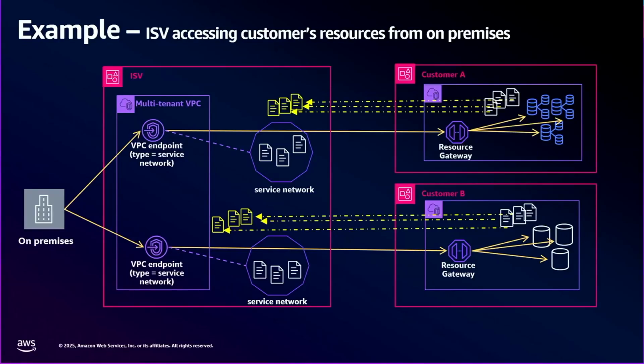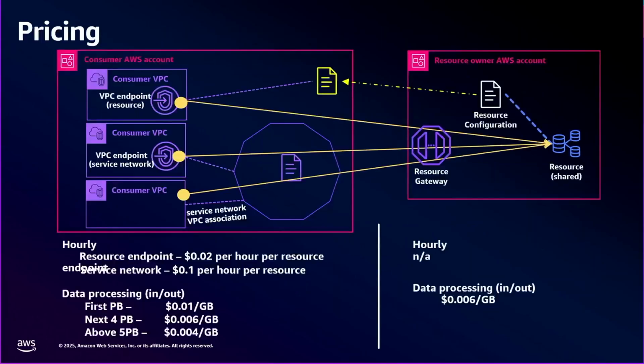We also have traditional ISV vendors who have services that reside on-prem. So one of the benefits of having an AWS resource gateway is that ISVs can actually provide connectivity patterns to services that either reside on-premise or in other data centers, and they provide secure connectivity back to those services and still expose those to customers using AWS native services.